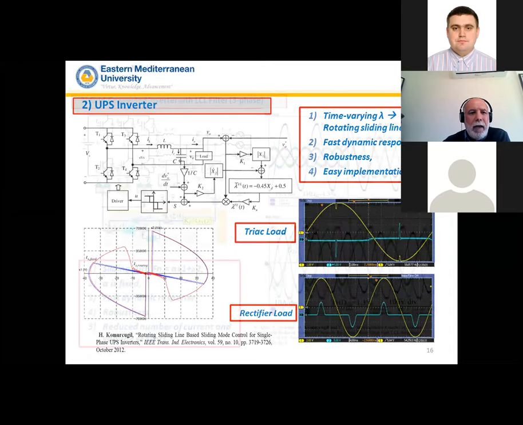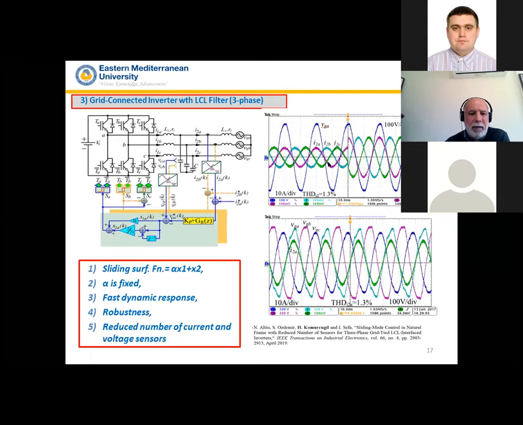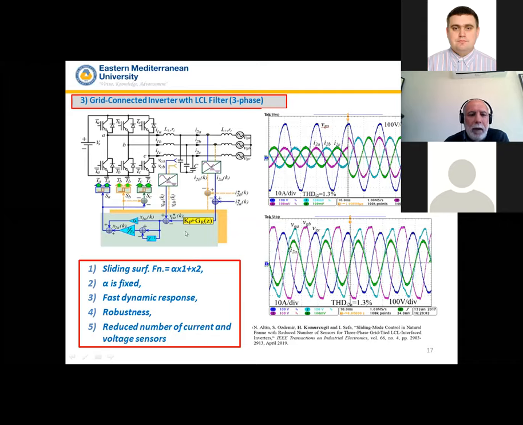For a UPS inverter, single phase, this technique uses a time-varying sliding coefficient. The blue trace shows a fixed sliding line and the red one is obtained by changing the sliding coefficient using fuzzy logic approaches described in the paper. Applied to three cases — no load, linear load, and rectifier load — very fast dynamic response, robustness, and easy implementation are achieved. For a three-phase grid connection with LCL filter, the grid current is sinusoidal with very reasonable THD even under distorted grid voltages. The sliding mode control model uses only a PR controller to generate the reference capacitor current and x1 as the capacitor voltage error and its derivative — that's it.